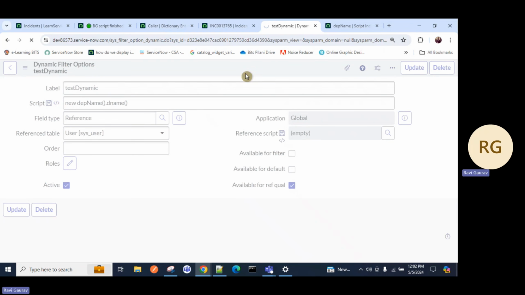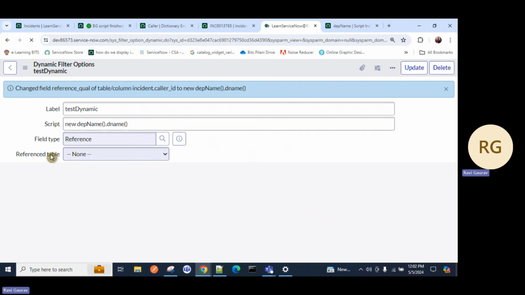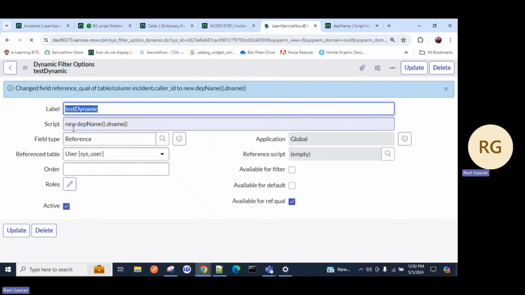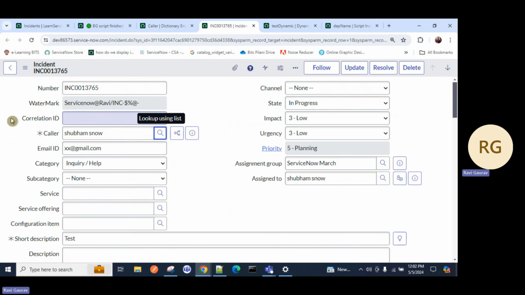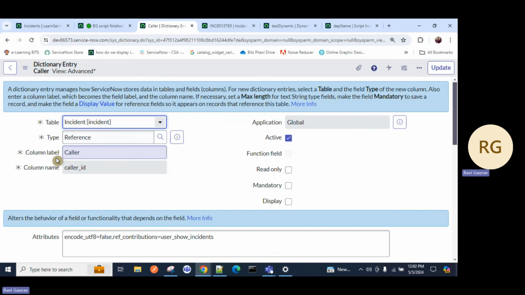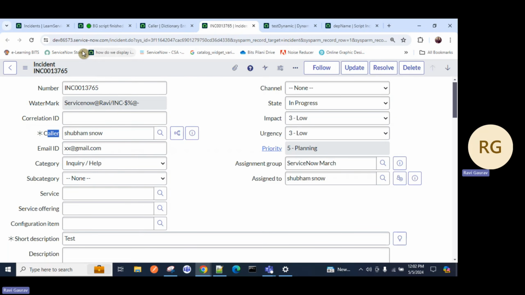So this will work when you choose a record as available for reference qualifier. Reference table is user, and this is on which field? This is on the field called caller, because on caller I have selected a dynamic reference qualifier, and the dynamic name is test. So let's see whether it is working or not.